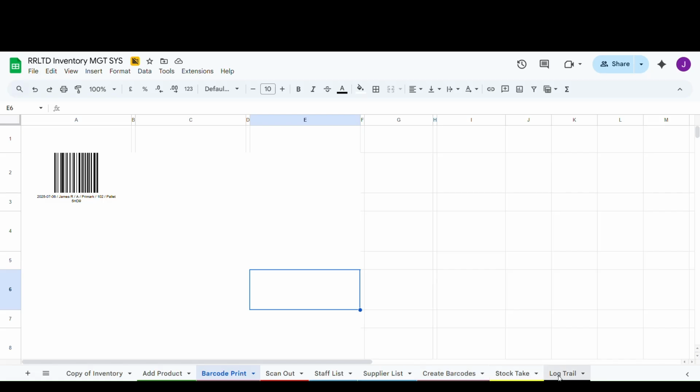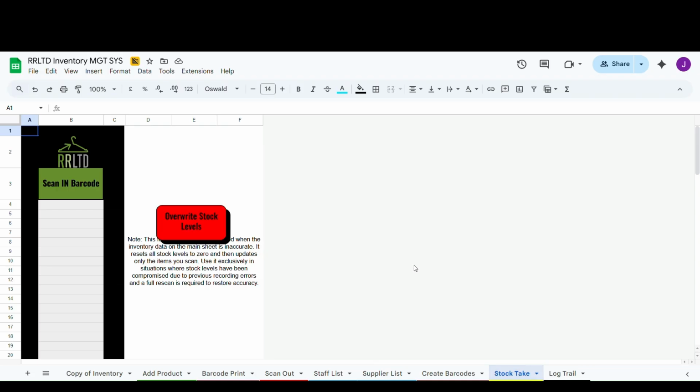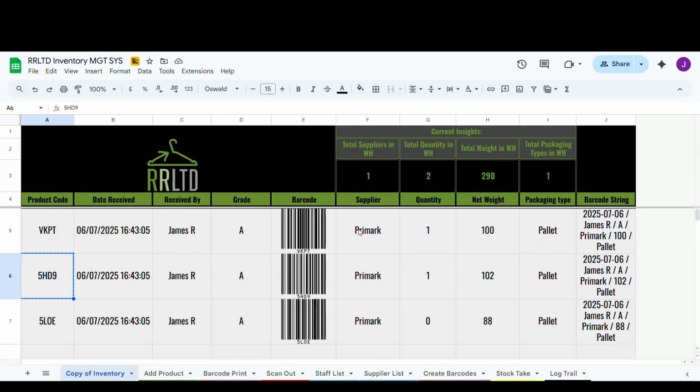Then the only other sheet I need to show you is what's called our stock take sheet. So let's say after a period of time, through human error, employee error, you lose track of what you've actually got in the warehouse. So you know that your records aren't accurate. Like, let's say you've got 1 of this, 0 of this, and 0 of this written on the records here, but you know you've got 2 pallets in the warehouse, which means that there's some sort of issue.